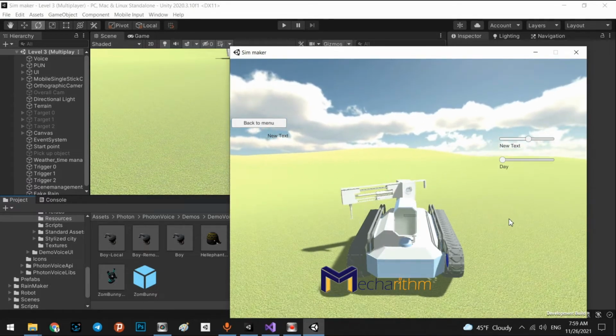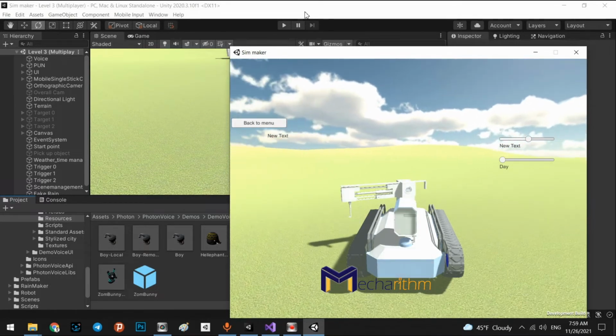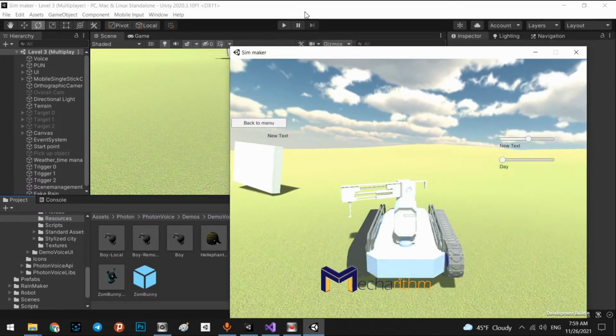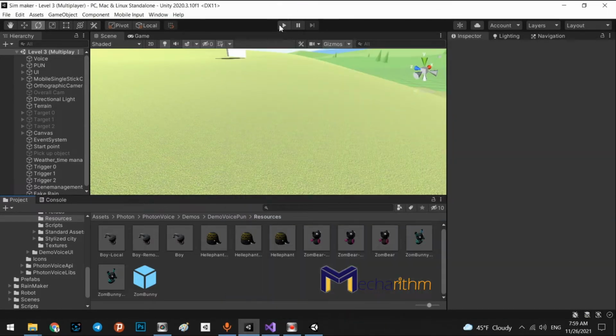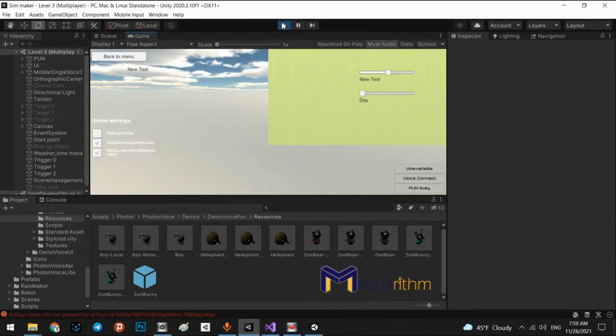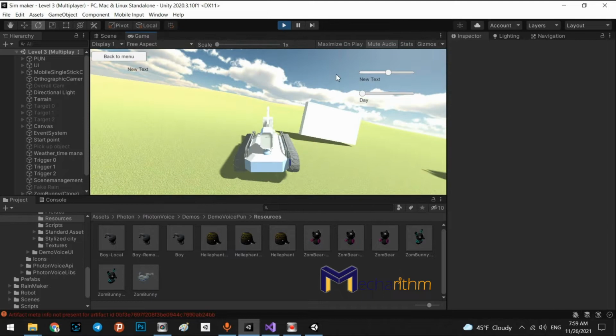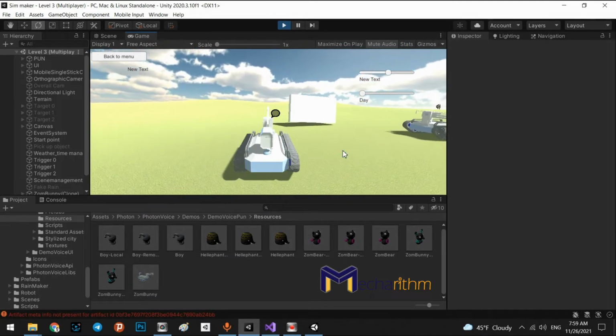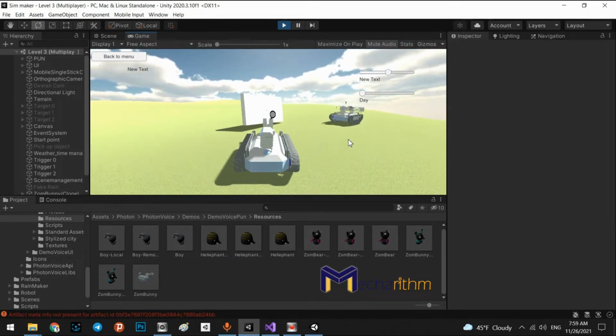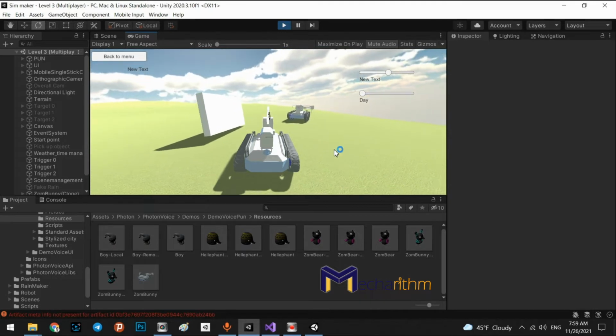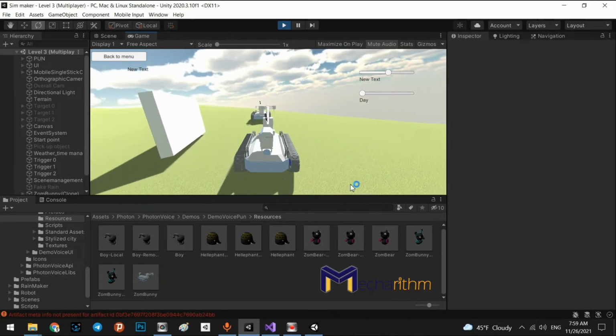Something like this. Perfect. Okay, and now let's see. Perfect. We can see the direction of the mechanical arms in here.